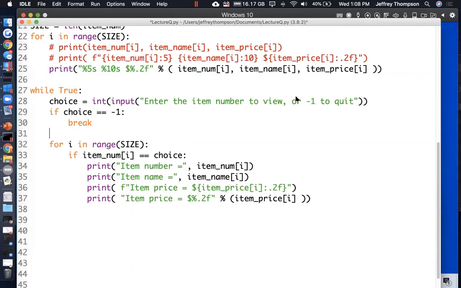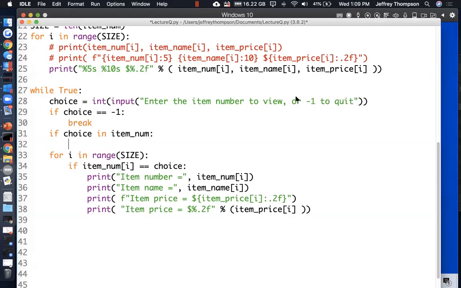After that if statement, I'm going to do if choice in item_num colon.